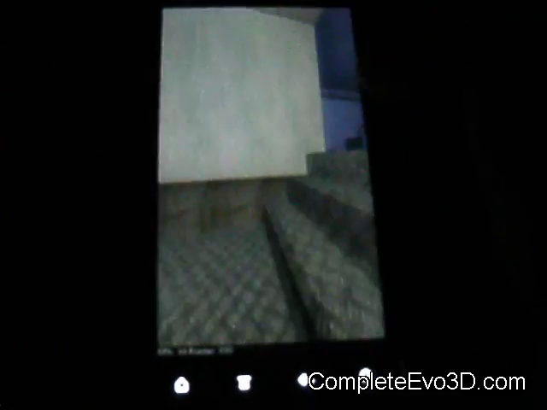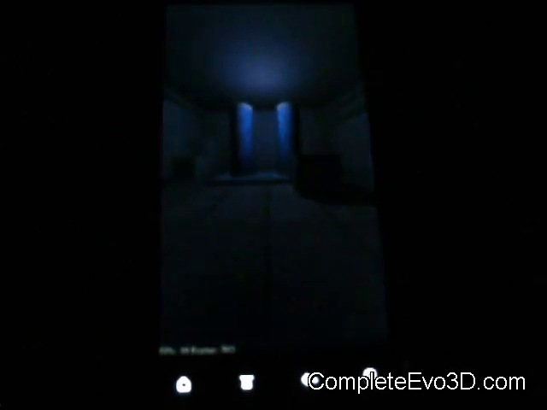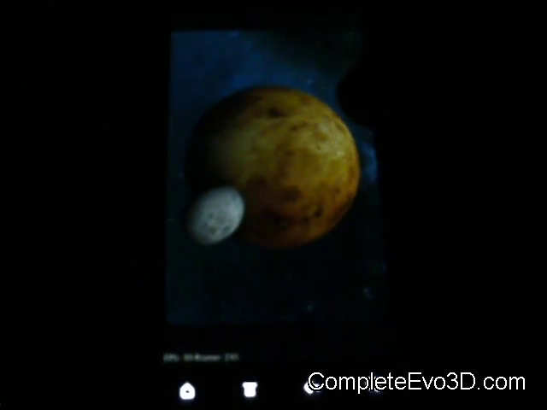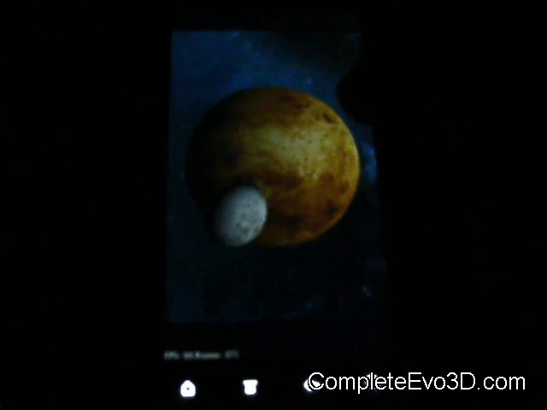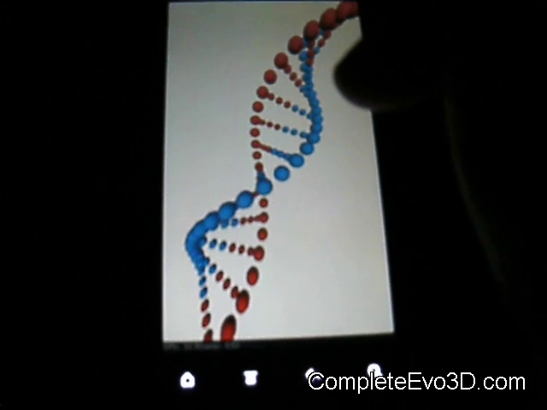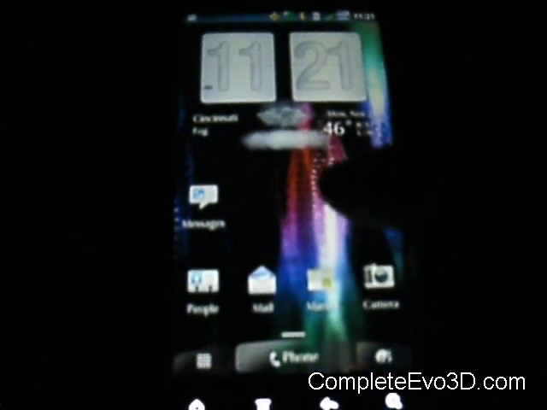I said I hadn't done a review on this ROM before. I hadn't seen it, so they had a version before this. And so this is even running better than the first Quadrant score before I rebooted the phone. That was 2900, so that was a couple hundred points better. So this is a really nice, smooth, fast running ROM.